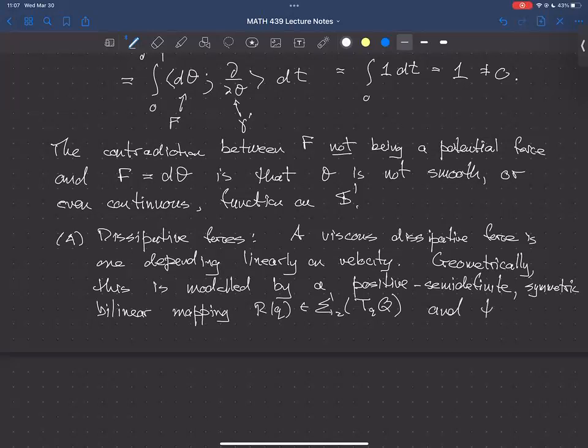And the force is F of (T, v_q) equals minus R flat of v_q. We saw how you define, associated with every bilinear mapping, this flat map. In coordinates, it just amounts to multiplication by the matrix associated with the bilinear mapping. And it looks like that. This R is typically called the Rayleigh dissipation force.